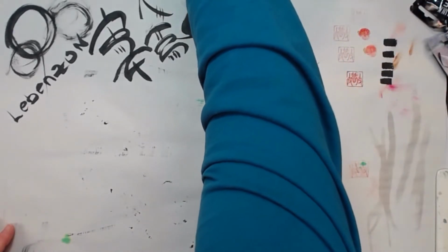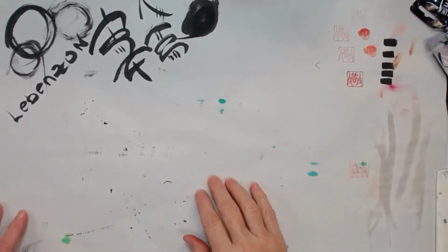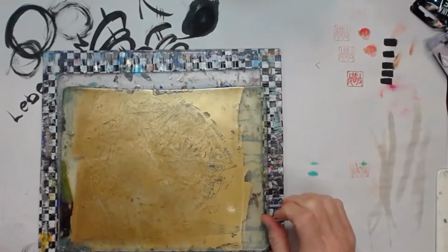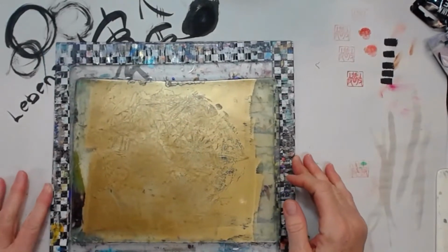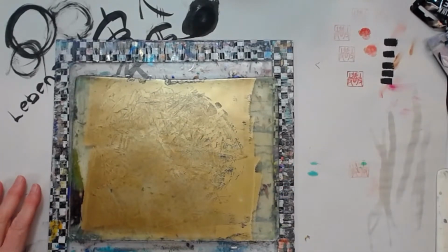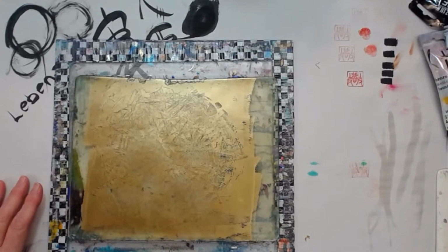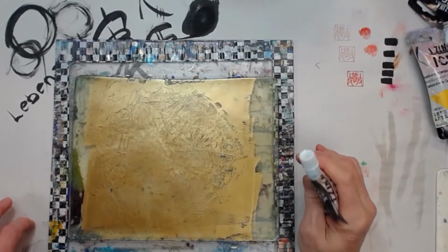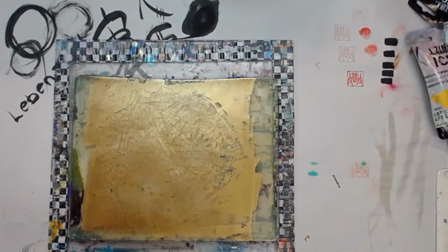I was thinking about playing on the jelly plate a little bit more with Seth's sprays and see what we can come up with. How's that for a splendid idea? Oh, look at all this on there. Oh, you know what? These Isaac gels are supposed to pull up all this stuff pretty good. So let's try this one. What the hell? Do it.